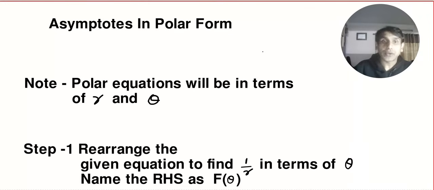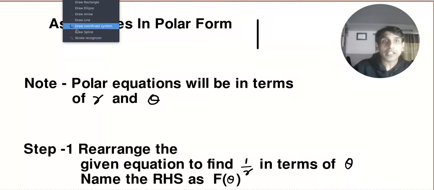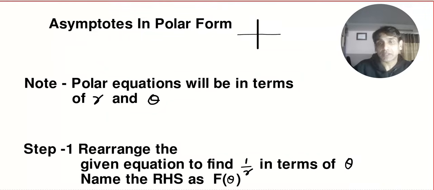In this video, we're going to learn about asymptotes in polar coordinate system. There are mainly two types of coordinate system. One is our regular Cartesian coordinate system. And in Cartesian coordinate system, every point in the two dimension will be considered as a part of a rectangle. That is why it's called rectangular coordinate system.